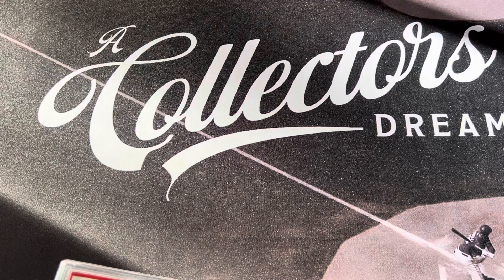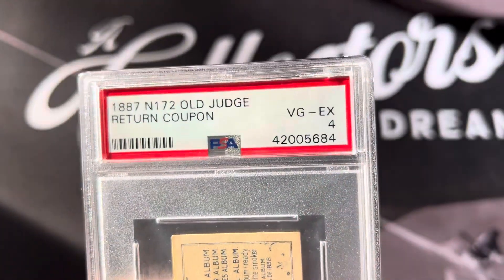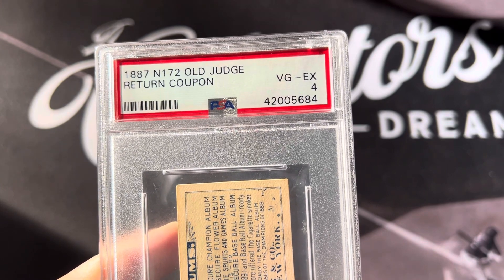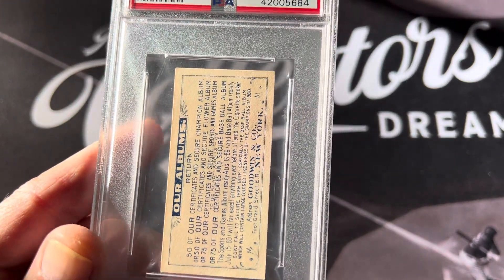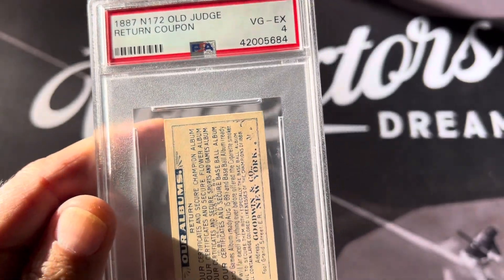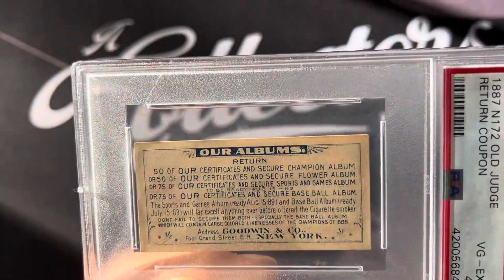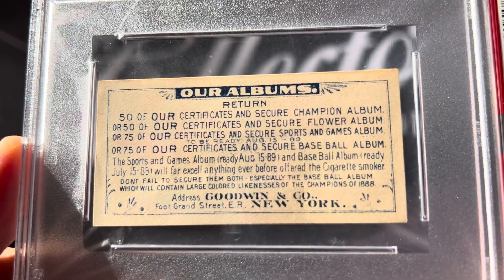One of the things I showed him that he had never seen was the 1887 Old Judge Return Coupon. We were just talking about the old stuff, and he had some coupons from the old days. I showed him this one from 1887 — he had never seen anything like this before. Literally, this was the first insert redemption that was ever made, done back in the 1880s.